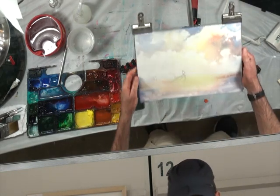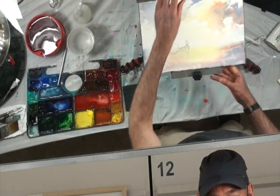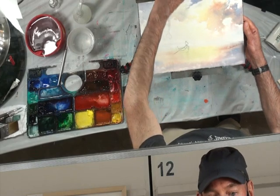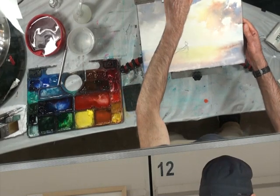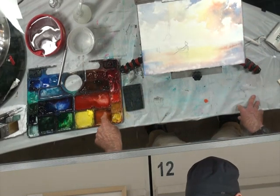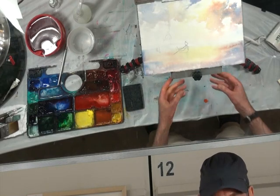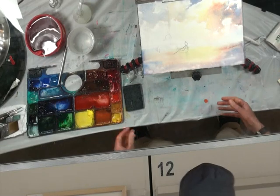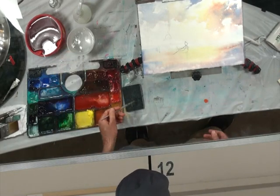But I've gotten a couple boxes of their paints from them, so that was really nice of them, and I'm looking forward to playing with their colors. And the one color I have on here that's CORE is this quinacridone gold, and it is super, super rich. You'll see me using it. It's just beautiful. But I'm sure other brands are just as nice.